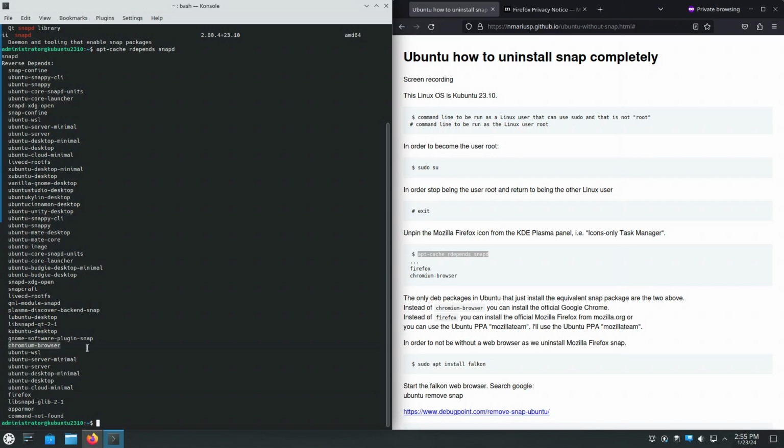Okay, so for me, I'm going to uninstall snapd completely, which will uninstall these two web browsers. Firefox is installed by default on Ubuntu, and that's what I use as a web browser. So I will need to install Firefox from deb packages from another source than Ubuntu. Because if I try to install the deb package from Ubuntu, that will try to install the deb package snapd, and then we get snap installed back on our machine.